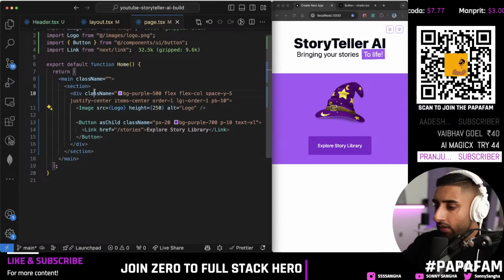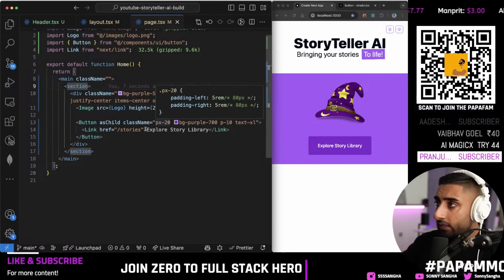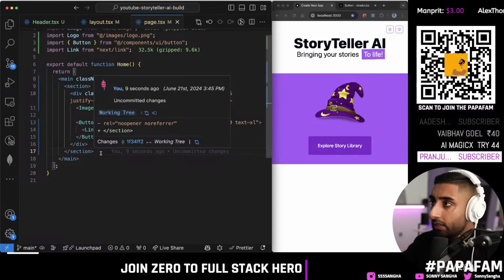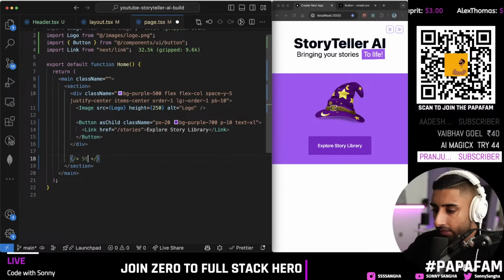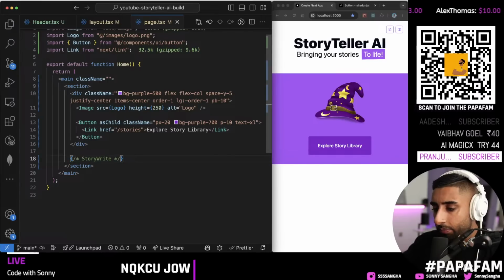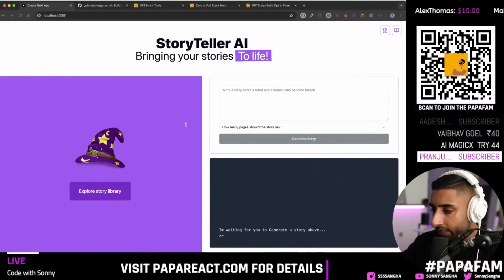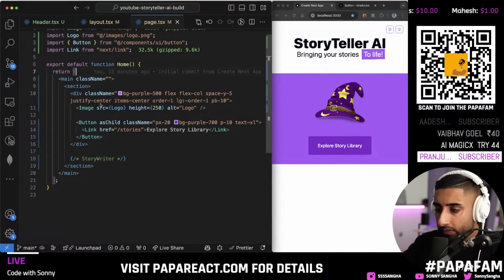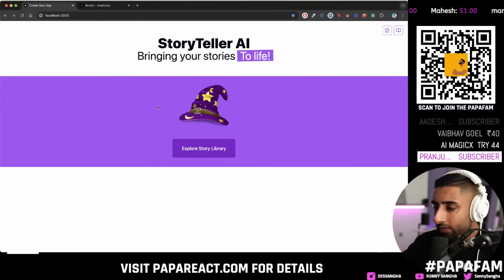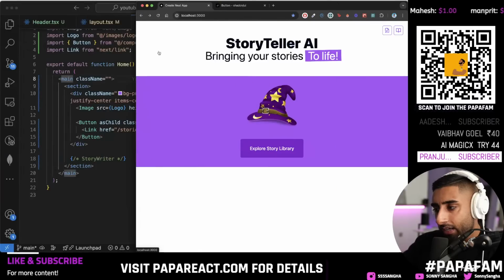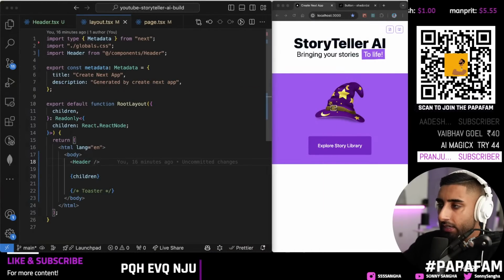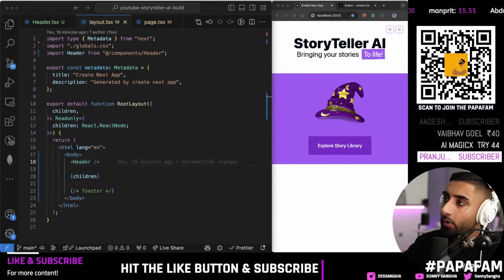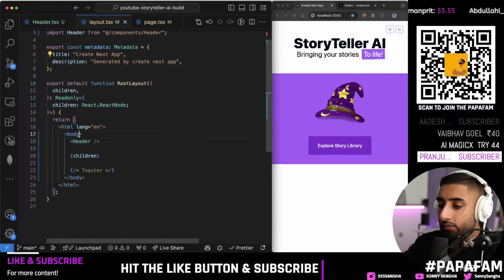Very nice. And then next up, we have the story writer below the div. This is actually going to be the story writer component, and this is going to represent this entire section. So how do we do that? Well, firstly, before we get into anything else, you see how it doesn't take up the full screen height? I don't like that. So what I want to do is head over to my layout, and I can start modifying this to make sure that we are always using the full height.